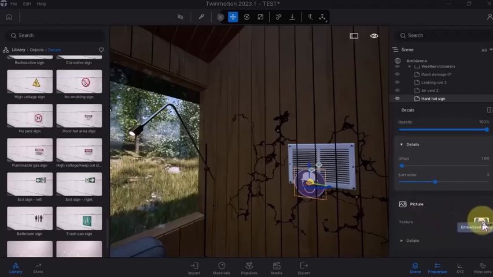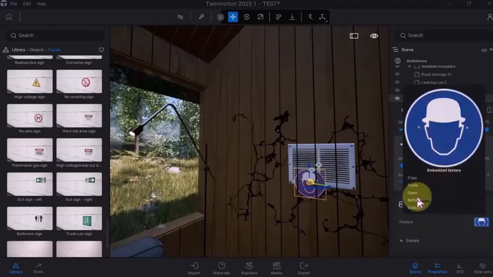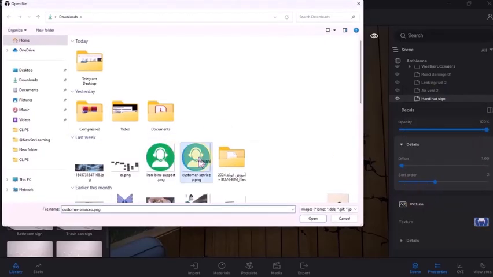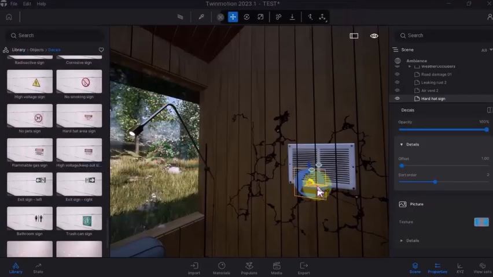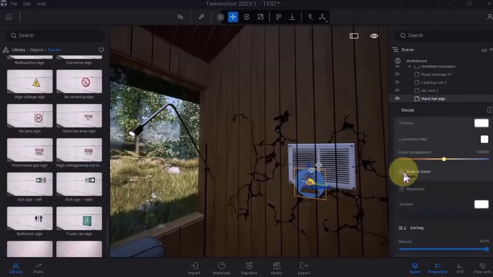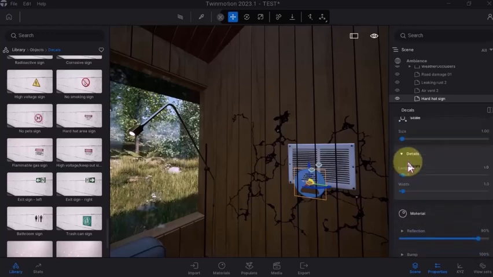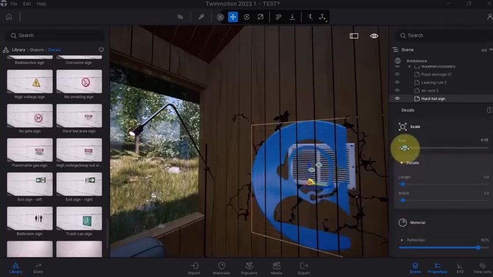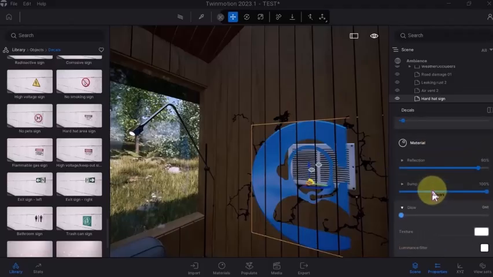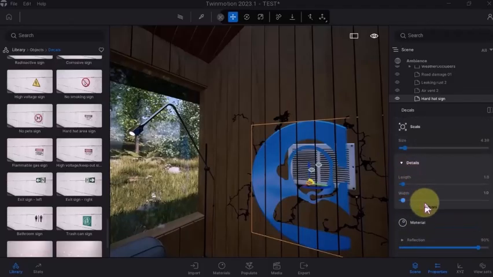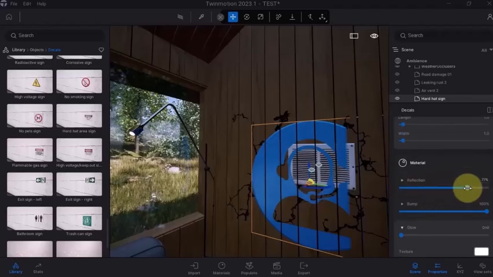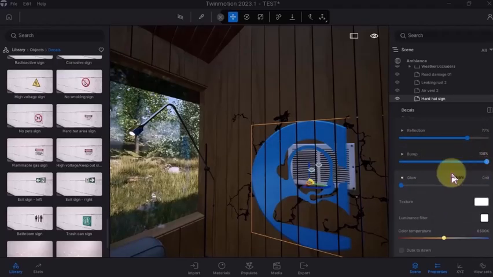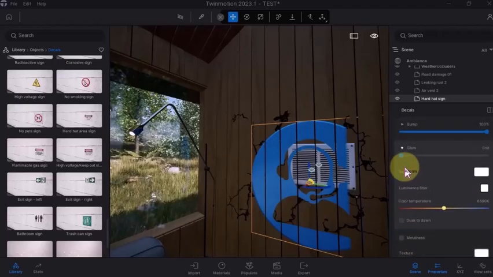And also when we click on it, we have options here too. Like for example, I can change this image. Let's go up and to the size option. Let's make it a bit bigger. We come to the other section, we increase the amount of the reflection too. Okay. And here's the glowing.